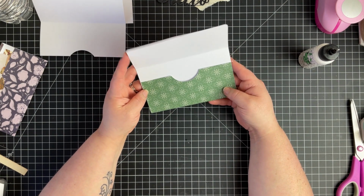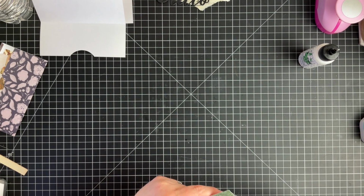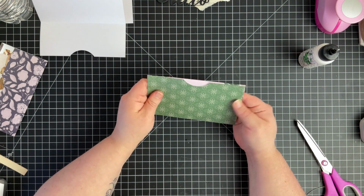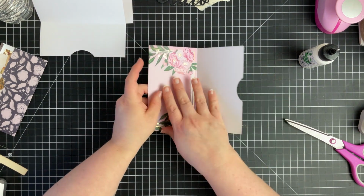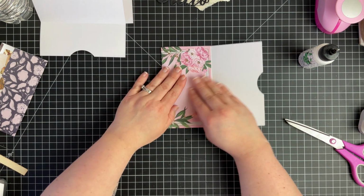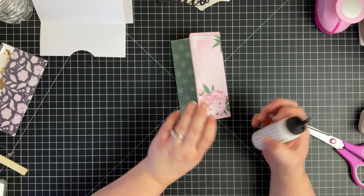Isn't that cute? My paper wasn't completely 6x6 because of the top band, and then I turned the one, and then I didn't do my due diligence to make sure it was actually 6x6. So I'm just trimming it down a little bit. So here's the back. So that's what I was saying on your flat paper. You really don't need to worry too much about your design because a lot of that is hidden. So now we've got the front envelope part done.